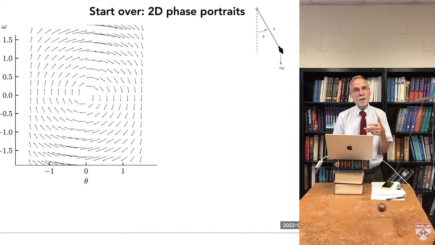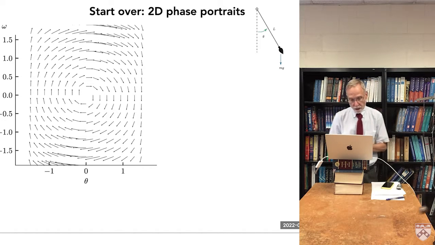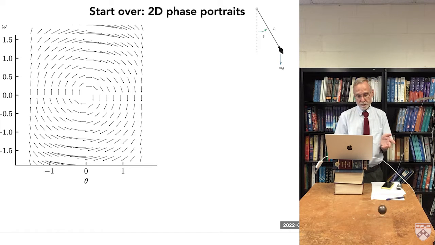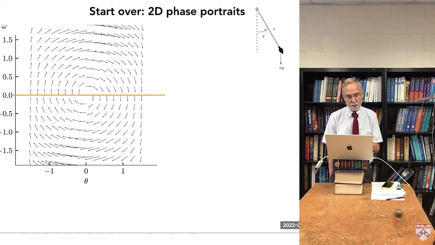And all I've got to do to predict for you how the thing is going is to run my finger along these arrows. Start anywhere, follow the nearest arrow. Wherever it goes, follow the arrow at that location, keep going. And you can see that I'm going to go around and round in circles. This is called a phase portrait. It's what I've been doing so far with the approximation that sine theta is about equal to theta. And sure, each of these vectors is perpendicular to a line from the center. That's what those equations of motion were telling us. And when you follow them, you get nice circles.